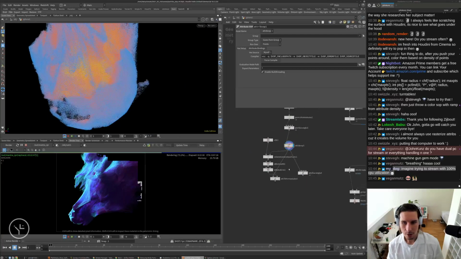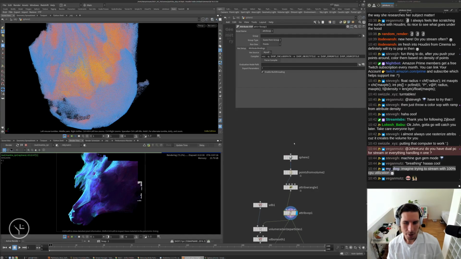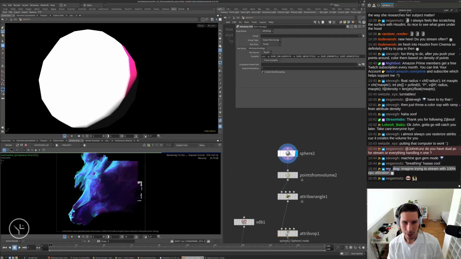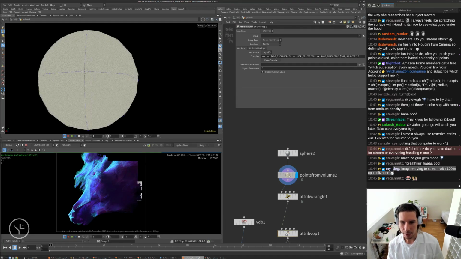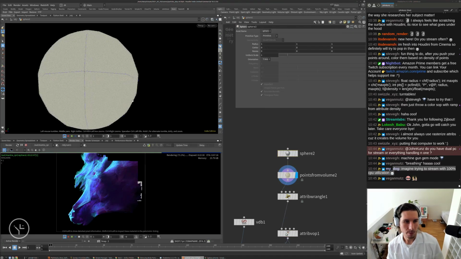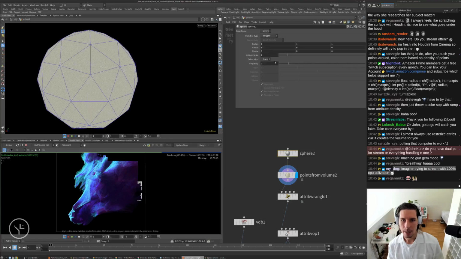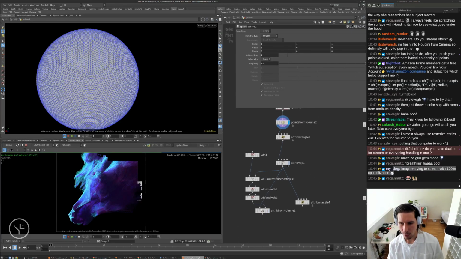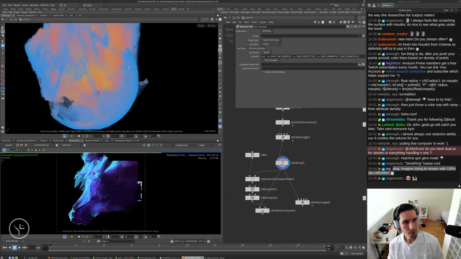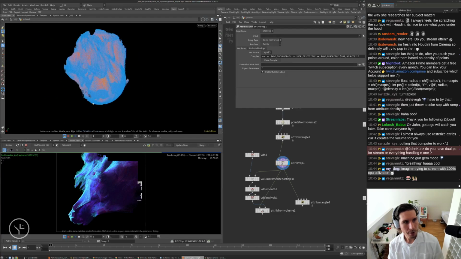If you want to get rid of this artifact, when I start with the sphere and convert it into the points from volume, it will get some faceting. If you want to fix that, you can just go into polygon and then increase this frequency. So then you'll get a really smooth edge, and you get rid of those artifacts.